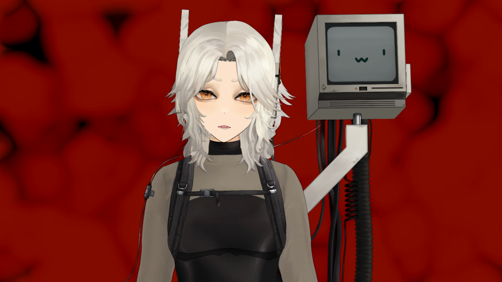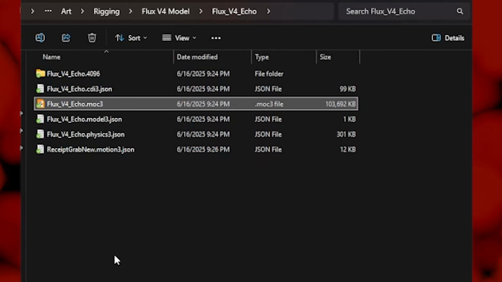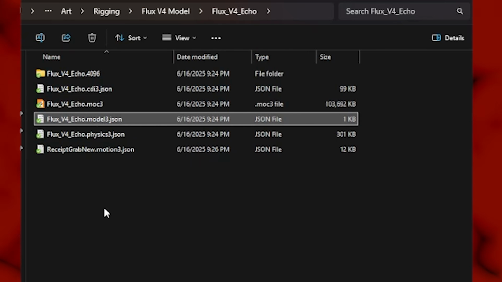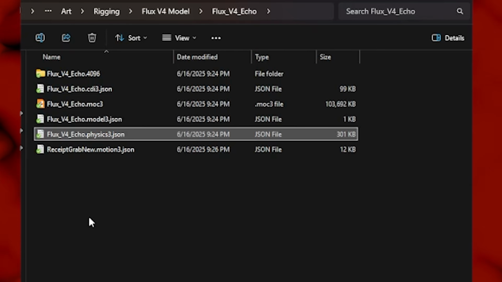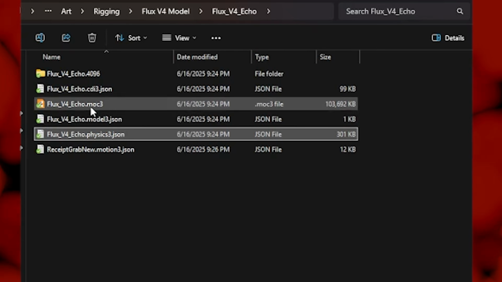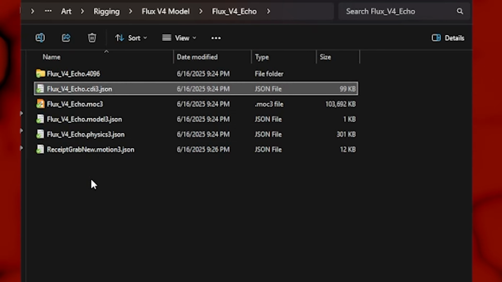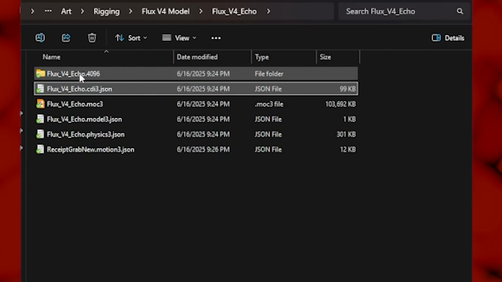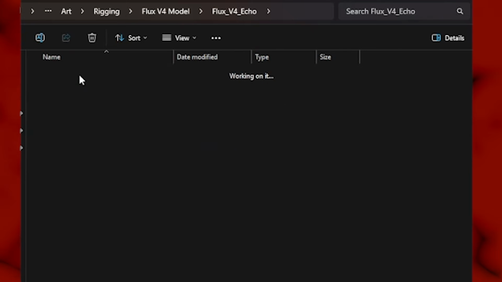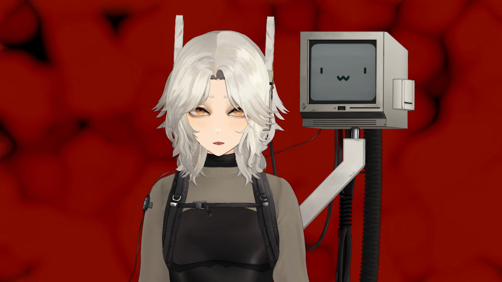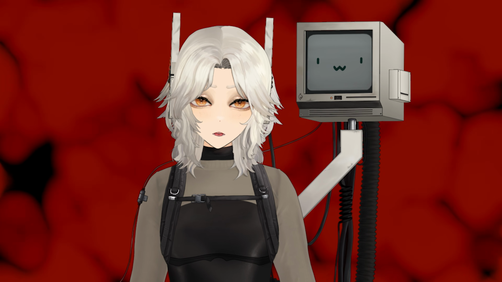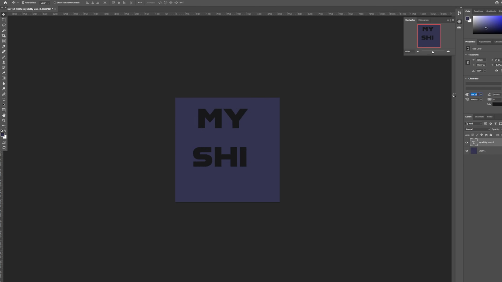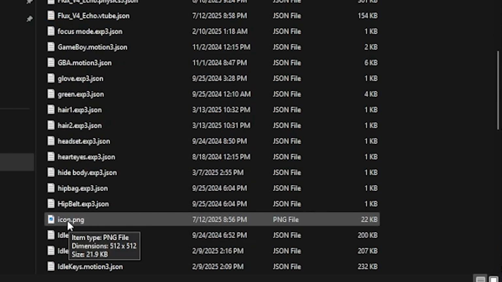If your model folder is structured properly, you will have a main folder with your model runtime file, which contains all of the deformer information, your vertex information, etc., your model JSON file, which has references and some extra info, your physics file, which has all of your physics setup info, a CDI3 file, which isn't really needed, but you'll likely have anyway, and lastly, your textures folder. If you're missing any of those necessary files, your model will fail to load, so make sure that everything is structured correctly. If you want your model to have an icon, you can also drop that into your model folder. Just make sure it's 512 by 512 pixels and either JPEG or PNG format.